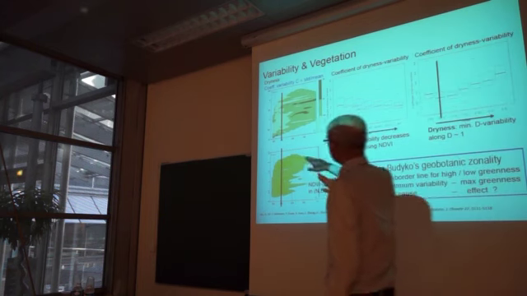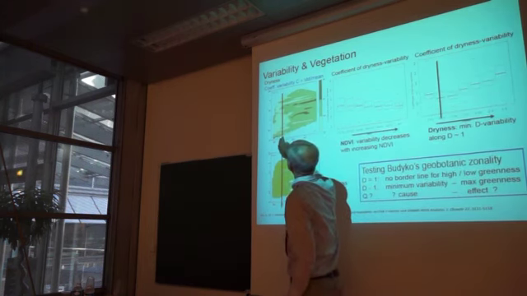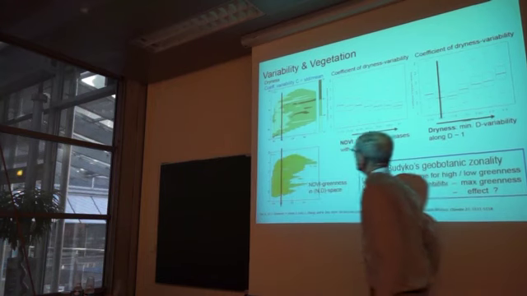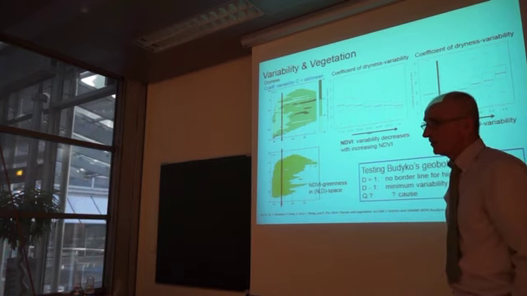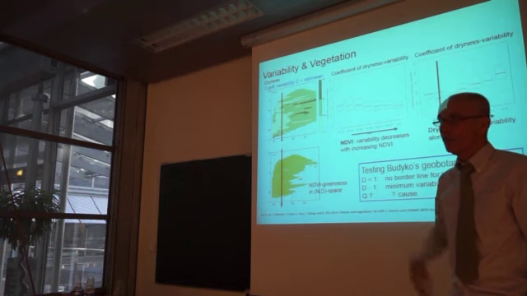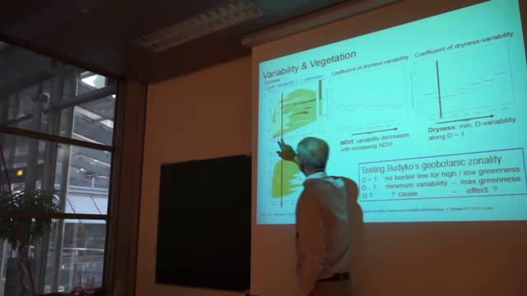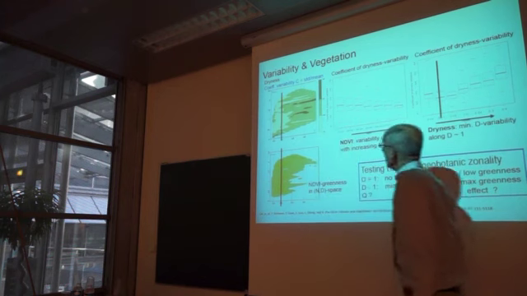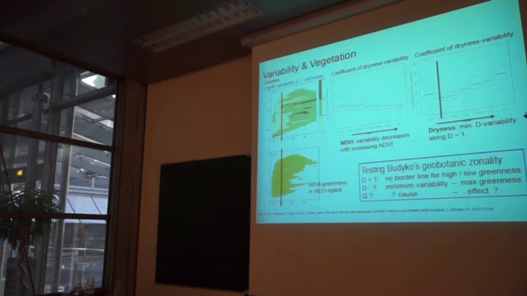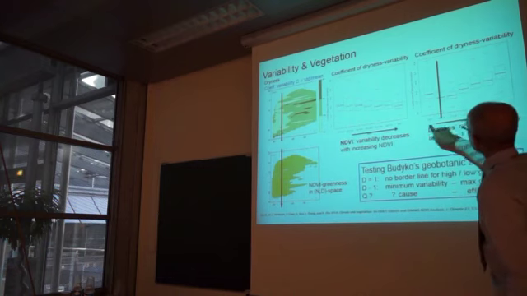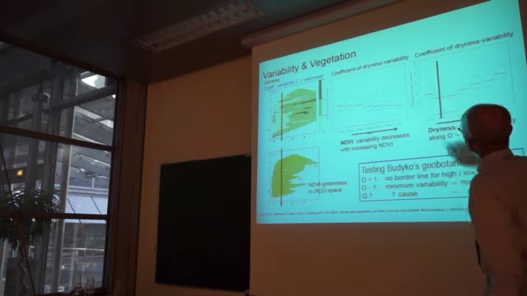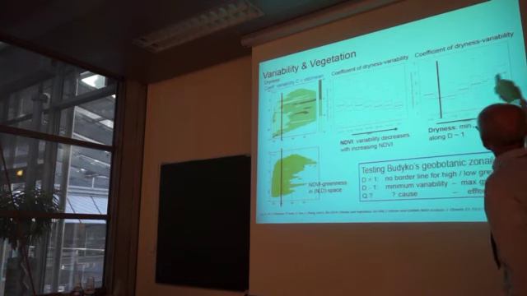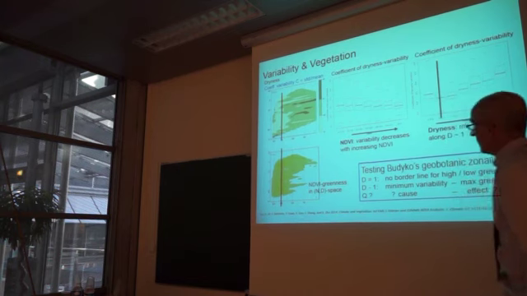If you look at the variability, we have the lowest variability here. The lowest variability for the dryness ratio. The dryness ratio fluctuates from year to year the least near D equals 1. And if you look at the variability, this is the dryness ratio here, and this is the coefficient of variability. You indeed see how that is a minimum.